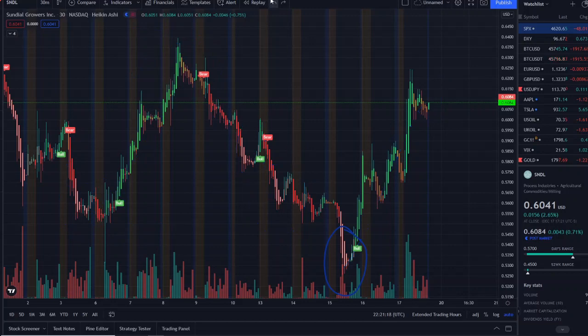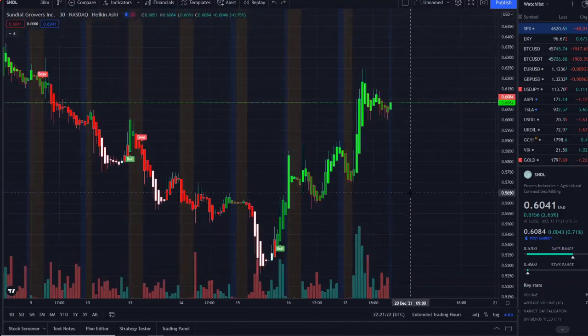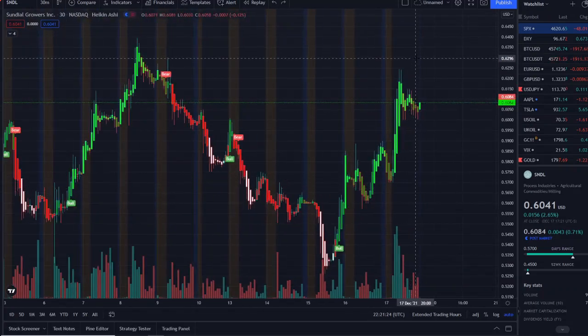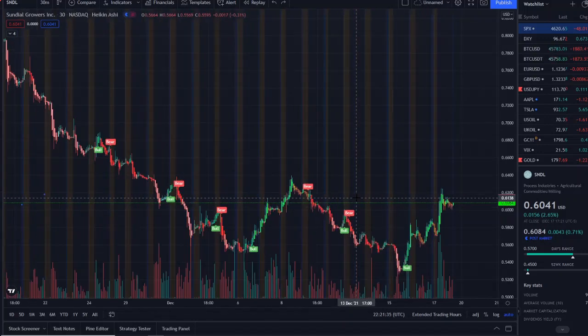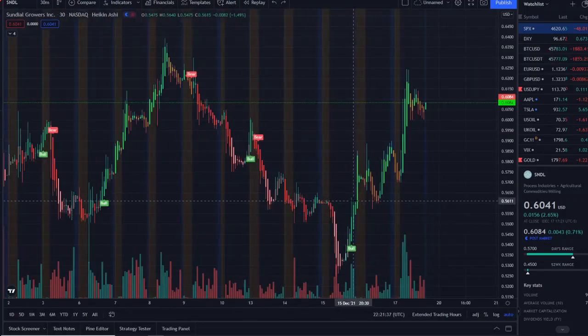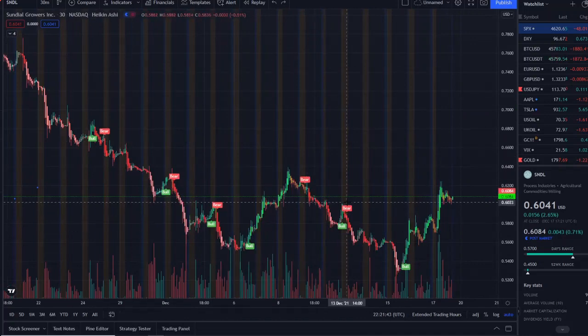So we have some key levels to watch. It broke through the 60-cent mark, but there's a key level that did not break, and that is 63 cents, guys. We need to see this break through 63. Then the next point of reference would be up here at 69 cents. And if you want to round that up to 70, you can. That is the key level after 63 if we can break through it going into next week. So keep those numbers in mind based off the chart.